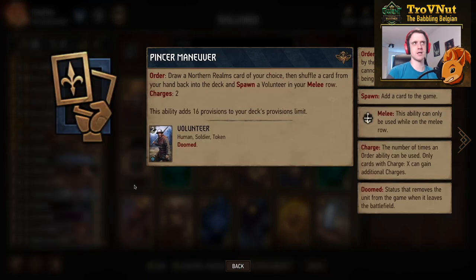And then Pincer Maneuver, our leader ability, will allow us to have a lot more of a consistent hand. So in order: you draw a Northern Realms card of your choice, then shuffle a card from your hand back into the deck and spawn a volunteer on your melee row. You can do that 2 times, so basically you can choose whatever card you want from your deck. Usually we're gonna try and do this at the final round, so we can just get the final good cards from our deck and then get 4 more points from that, but that's not what this leader ability is about. This leader ability is about consistency, and that's exactly why we will be using it.